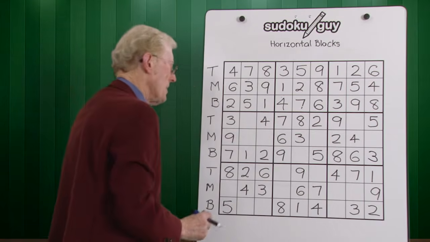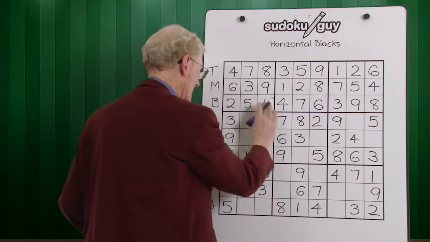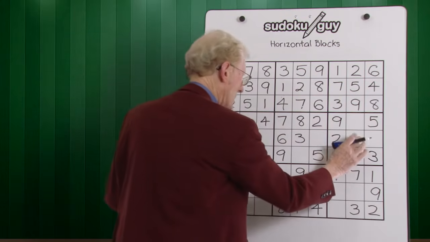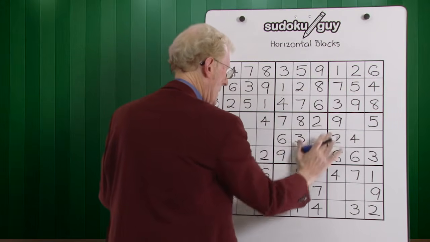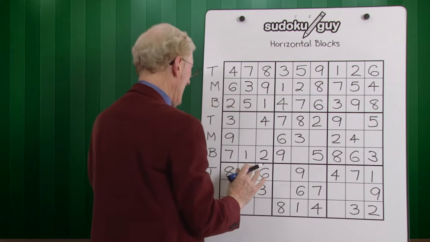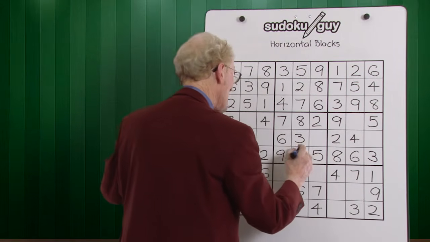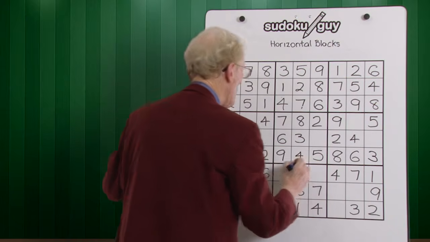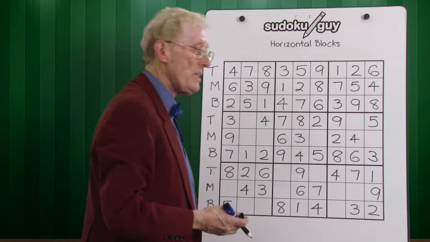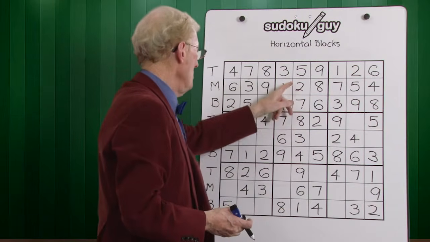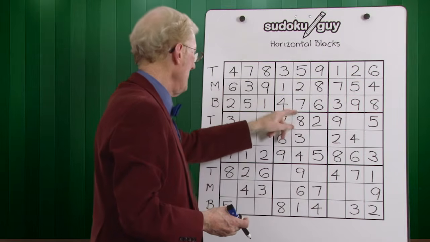4s. Let's look at 4s. This block has got a 4. This block doesn't. This block does have a 4. We have a middle and we have a top here. This middle block here has to have a 4, and because the top is taken and the bottom and the middle is taken, it has to be this one. And we could have also worked that out by noticing that that was the only one left in this column. We can double check. 1, 2, 3, 4, 5, 6, 7, 8, 9.